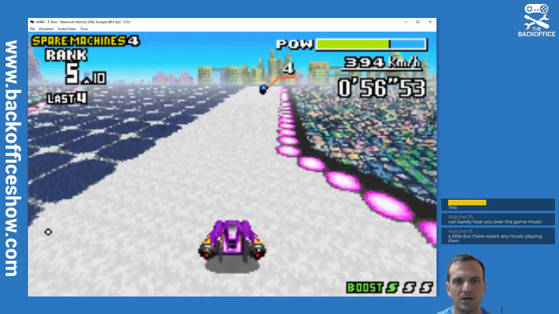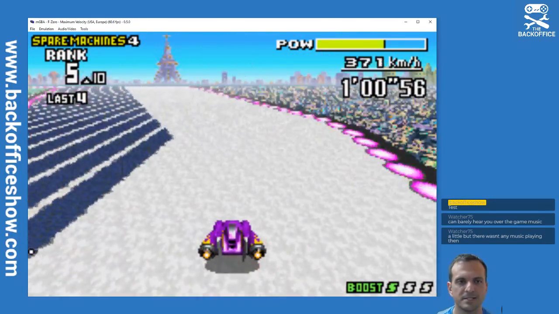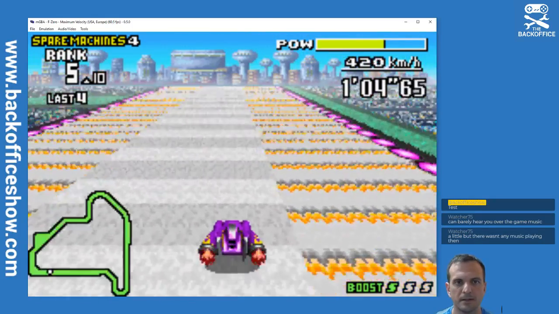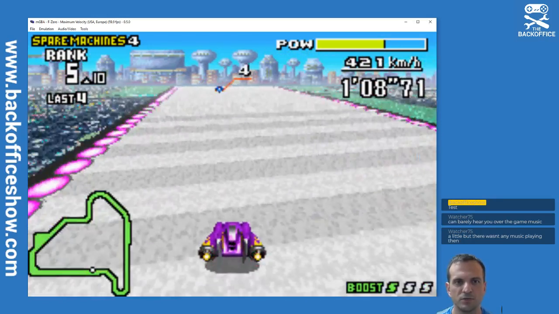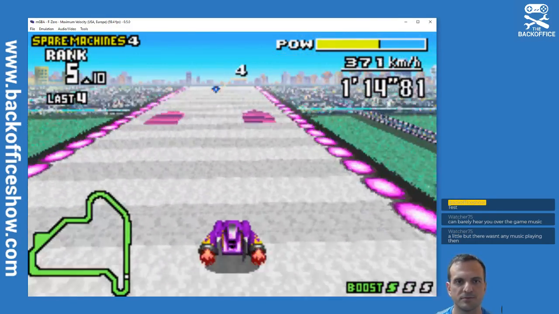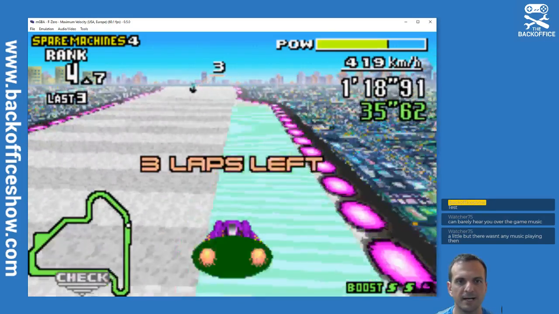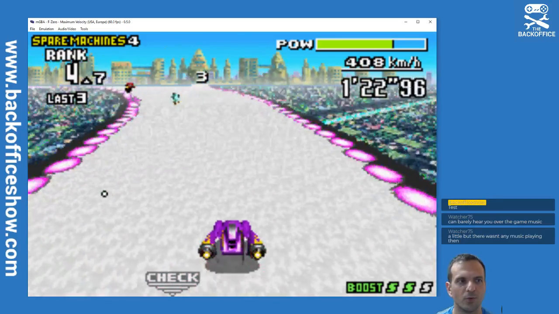The dynamics are a bit different though, they're not quite the same as the SNES. I'm not getting as tight a turn as I would used to normally. There's a bit of drift going on, but we'll see. Where are we now anyway? We're fourth. Let's get to grips with everything. Right, so I've got 3 laps. I need a lot of power, and I'm in position 4.